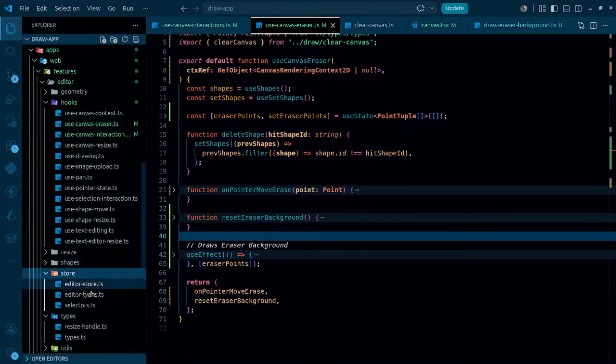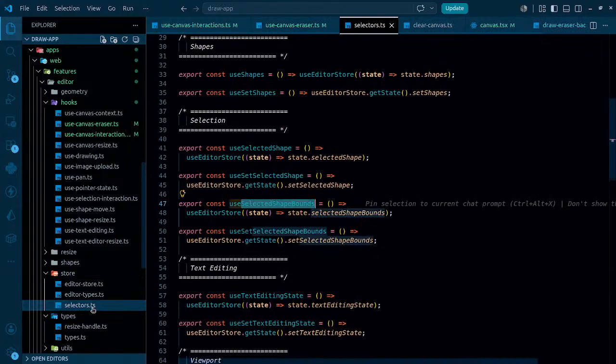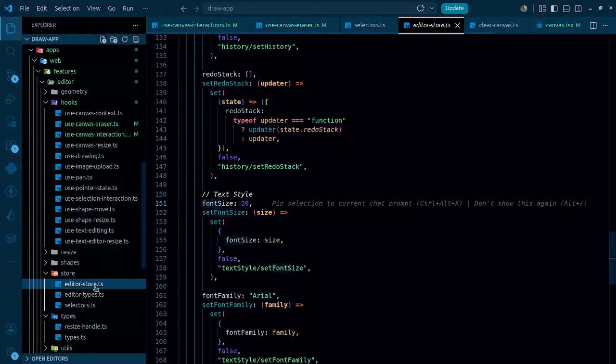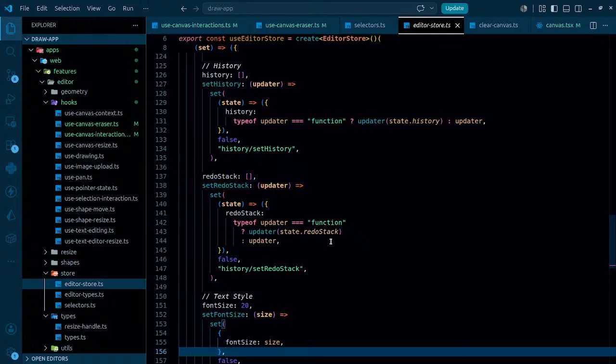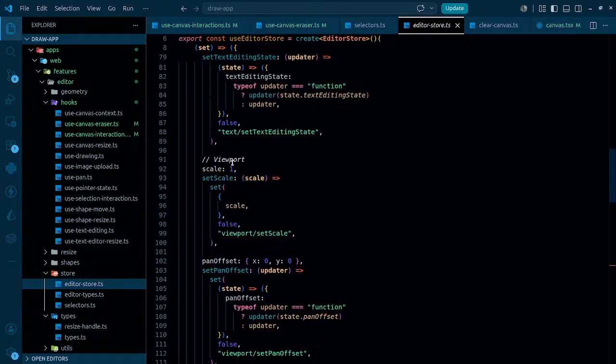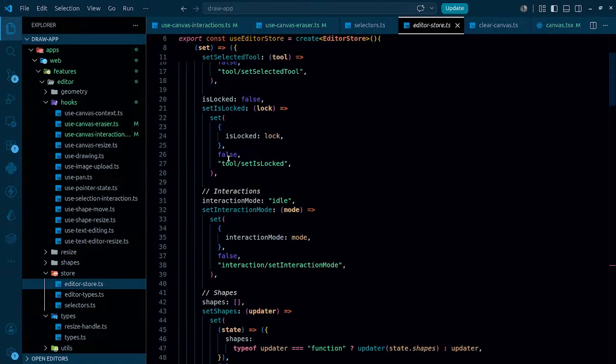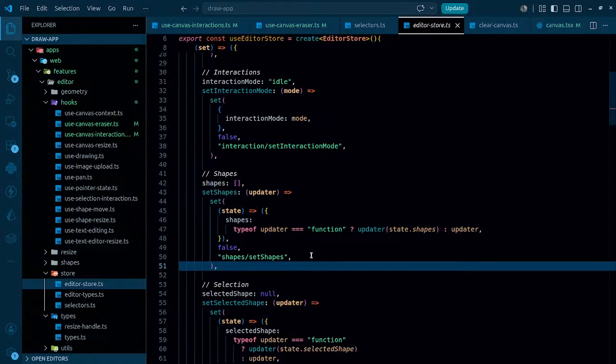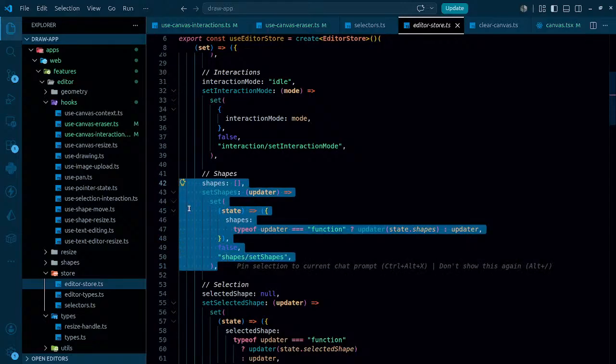So in that case, if I come back here and selectors, not even selectors, editor store, few things need to be changed here. What are they? Shapes, set shapes.